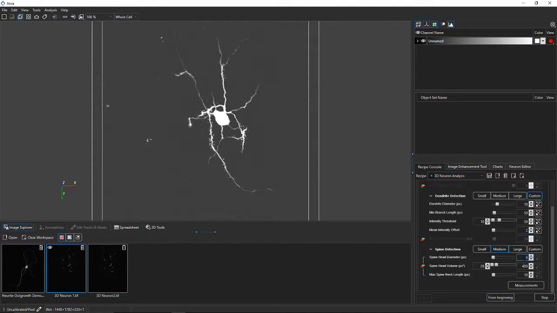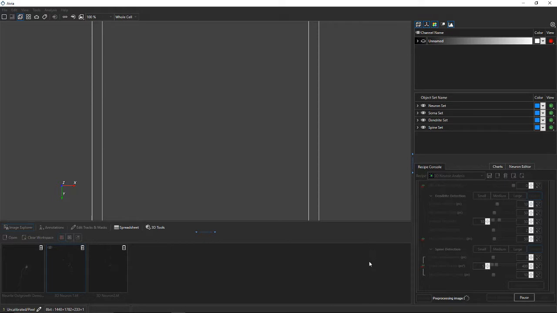Some good values here are 3 pixels and a range from 5 to 400. We'll keep the maximum spine neck length set to 10. We'll click Apply from Beginning, and this will only take about 65 seconds, so just hang tight for a second.